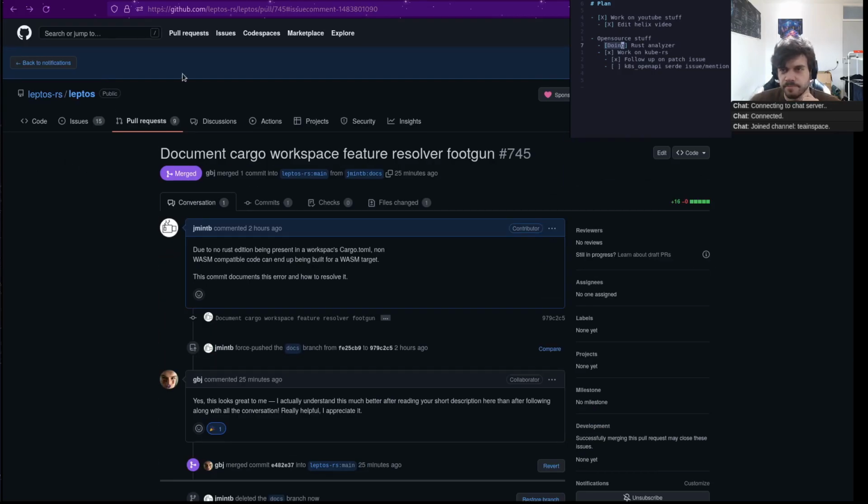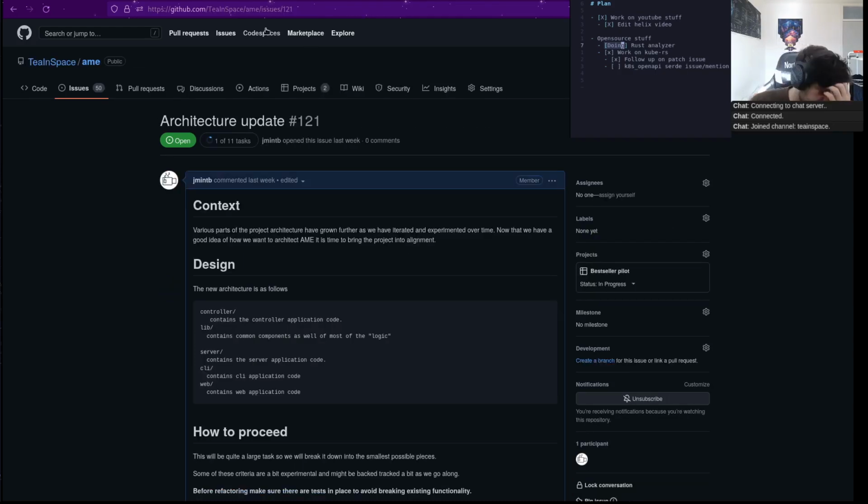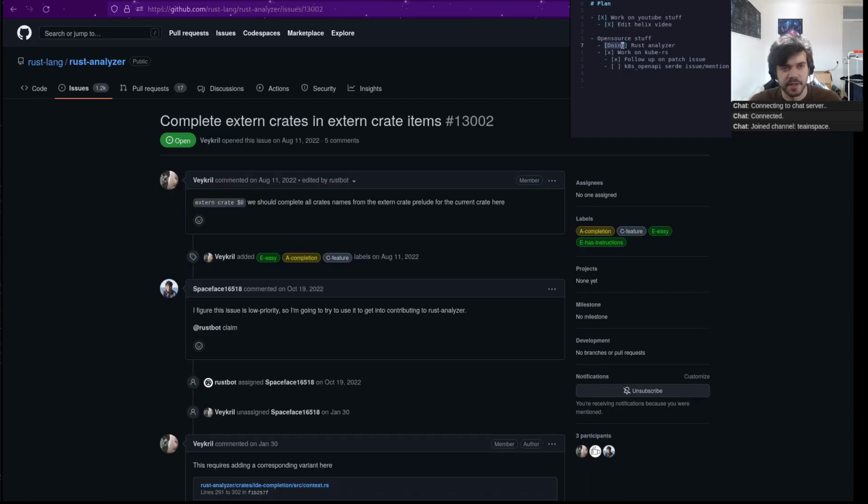Awesome stuff. I'd like to do some work on Leptos too at some point, but I guess we have enough things to look at for now. Anyway, back to Rust Analyzer.